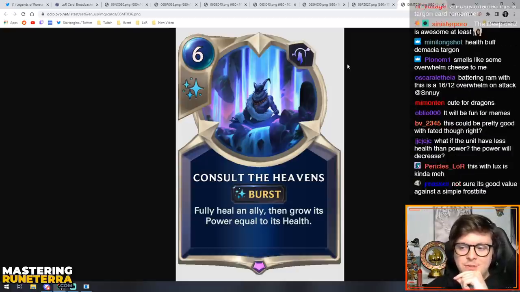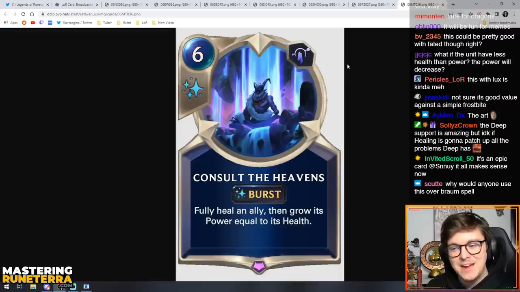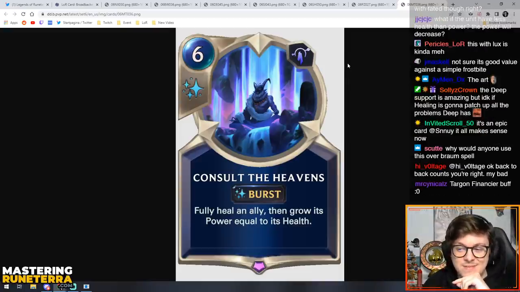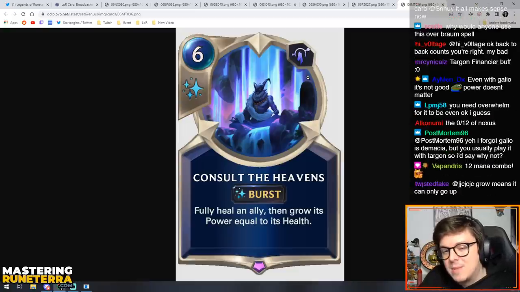Battering Ram with this is a 16-12 overwhelm on attack. Yeah, that's 2 cards and 12 mana. I'm not sure. That seems inconsistent, easy to counterplay, and just expensive. Yeah, I think this... okay, fine. The Battering Ram is probably the best option here.